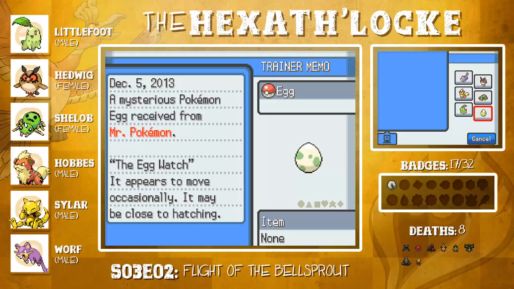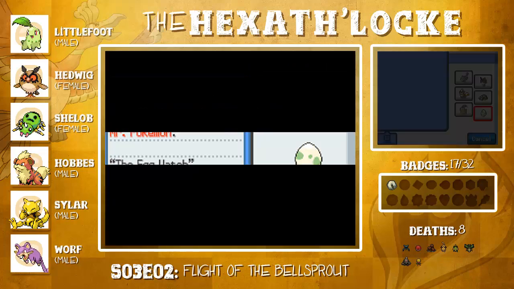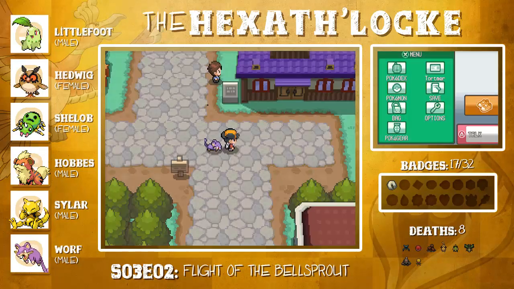So let's take a quick look. It appears to move occasionally. It may be close to hatching. So we've already carried it around a good deal, so it must be close to hatching.